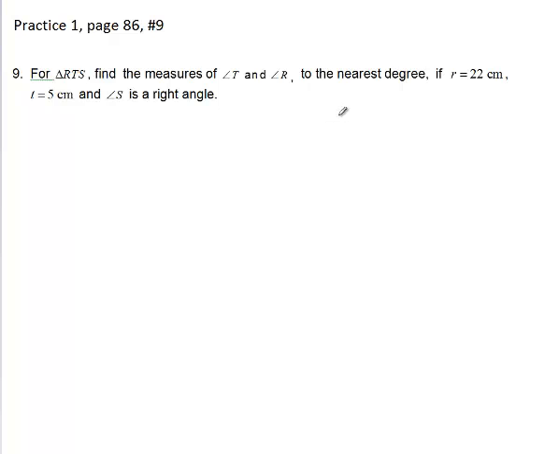Now, notice in this one, though, we are not given a diagram. So the first thing we're going to do is draw a right triangle. I would recommend that you draw it first, just draw any right triangle, and label it after. So I'm just going to draw a line down here, go across to here, and roughly sketch a right triangle. Now, let's label that according to the information given.